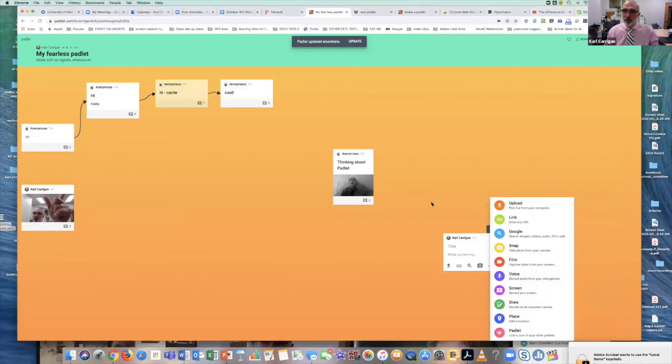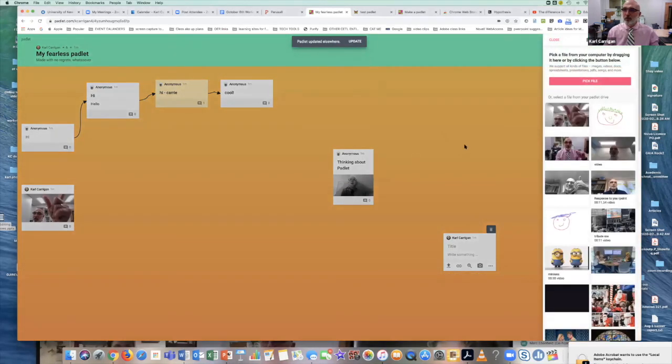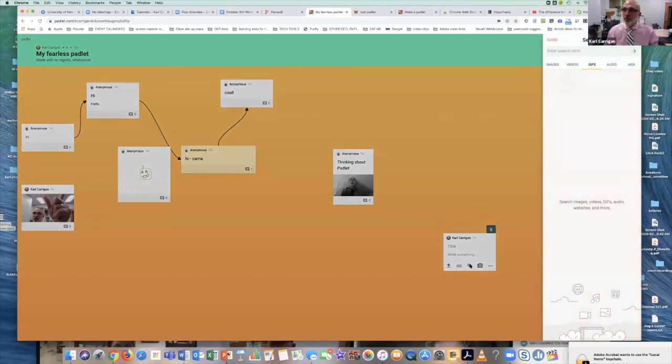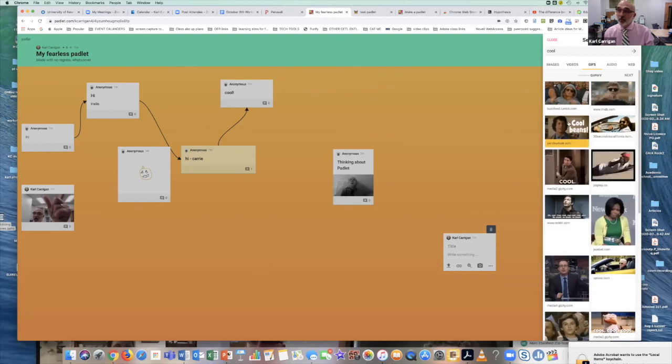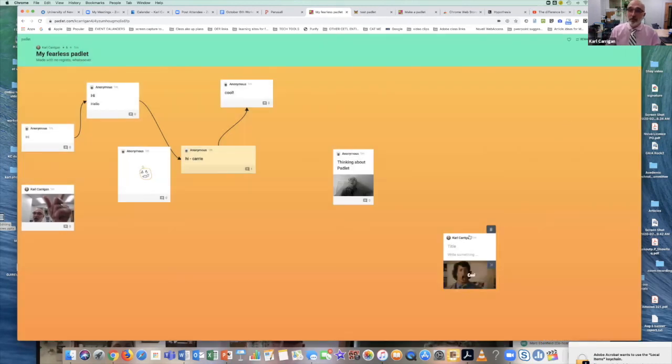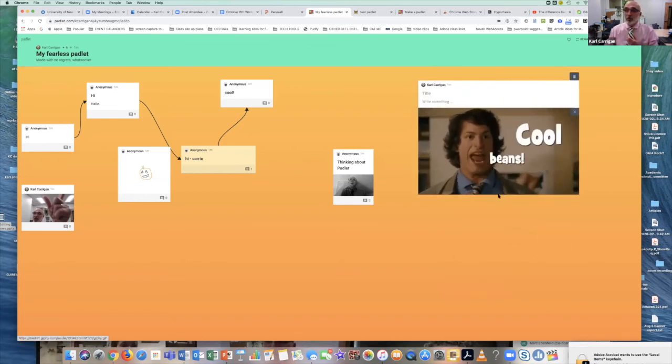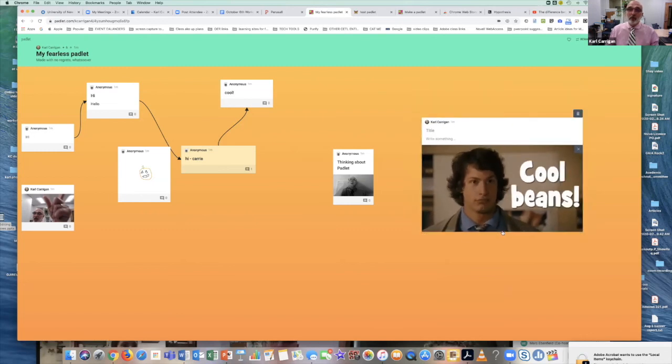Let's see what we got happening here. Update, okay, oh, we got a pumpkin, someone found the draw tool, adding that on there. I think this is where the GIFs are, yeah, so if you want to be like cool, and we can find things that are cool, here we go, we can bring in the cool beans GIF. And again, these are expandable, so you can drag these and make them a little bit bigger.